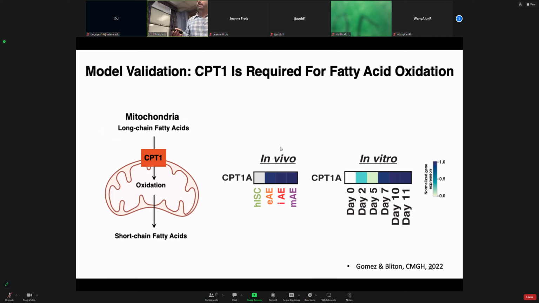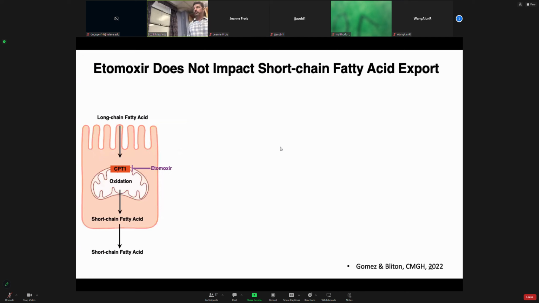Here again on the left-hand side is the in vivo. Blue is higher expression. You can see that even in the early absorptive enterocytes, you have CPT1A. Stem cells have very little. And then as you move to the right, the magnitude increases. We saw the same thing in our in vitro expression pattern for CPT1A. You can see at day 7, we have a very similar magnitude of expression to what we have in our mature absorptive enterocytes. So this informed us that we needed to start our experiments probably on day 7 to get the closest expression pattern to that in vivo.